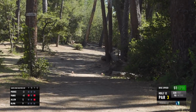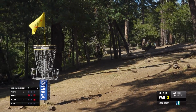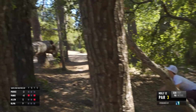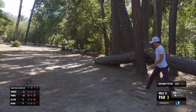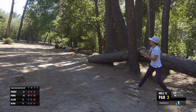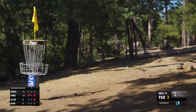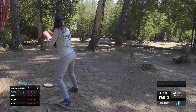And Katrina with a conservative play with her M4. Nice and low, getting her into circle 2. Yeah, circle 2 putt. Paige having to pitch out. And that's not an easy pitch out. Speaking from experience, all 3 rounds somehow. And speaking of not easy, this approach shot, throwing the Fierce, needs a turn. Trusting it. Keep going. Plenty of turn there and landing by the basket. Really nice.